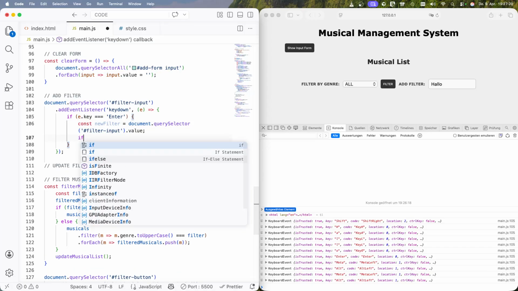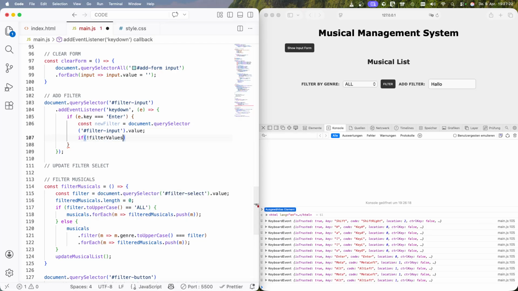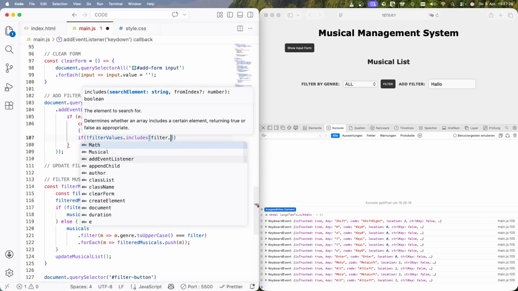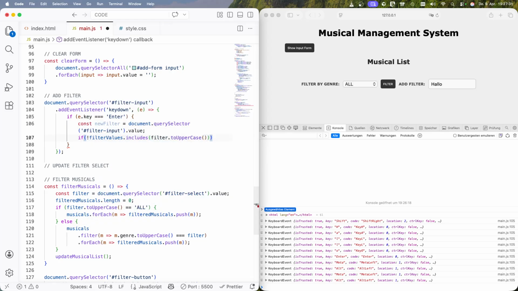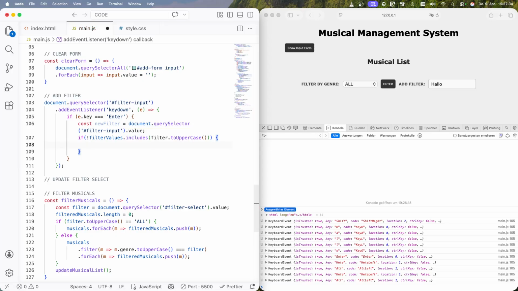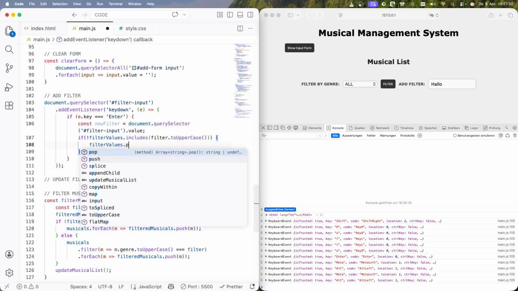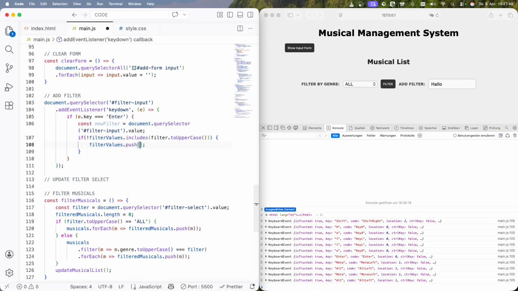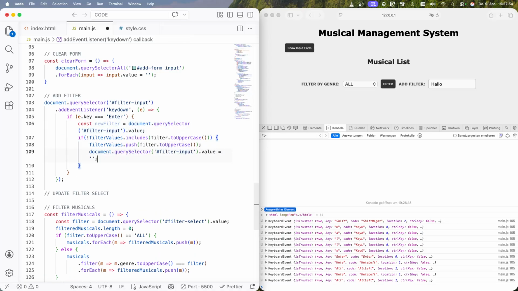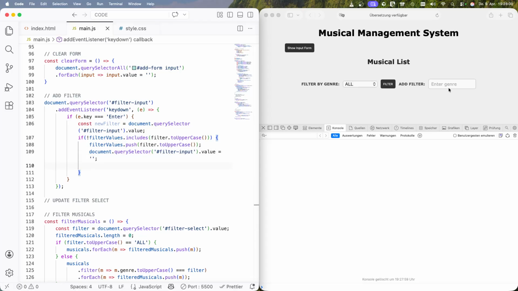And what we do is if our filtered values don't include whatever filter toUpperCase is, so if it's not in there yet, then we say filteredValues.push, and we are already pushing it as an uppercase. So it's filter.toUpperCase. And then we need to clear whatever is written in the text field, and that's it. So let's see if that works out.